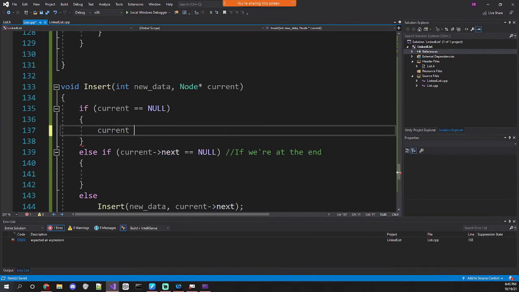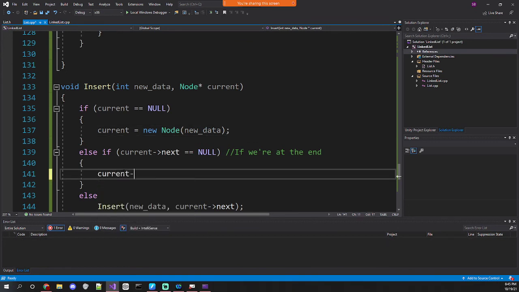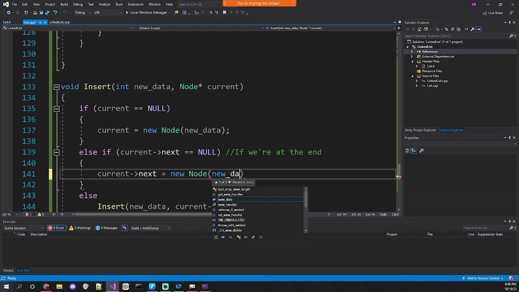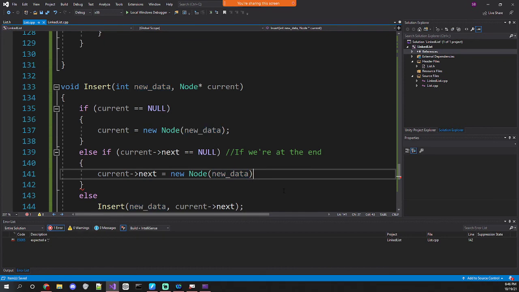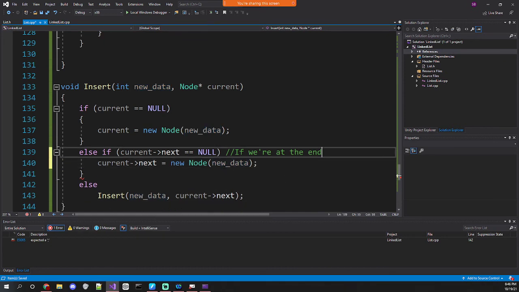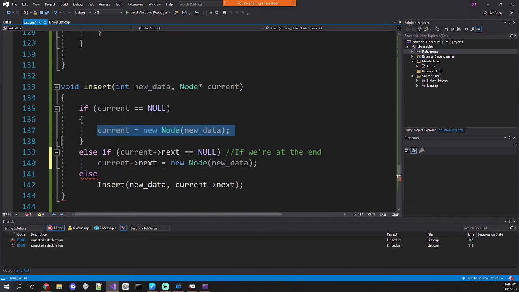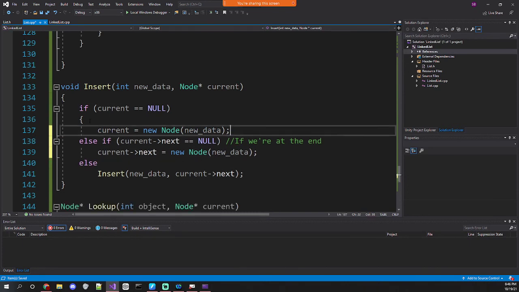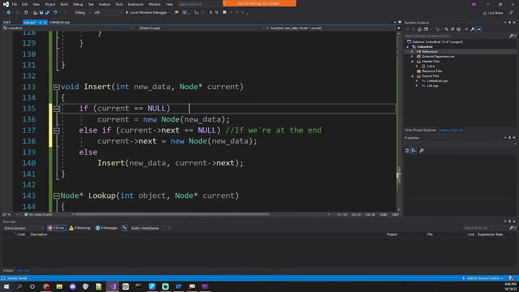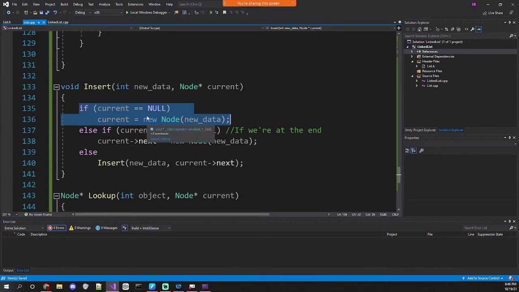So in that case, current next equals a new node, where we use the data to make it and put it in, and then otherwise the current next equals new node, include data. So I guess I don't need these. Okay, but that is generally what the code is going to look like. I'll explain this more next time while we're doing this extra thing. Basically just to check for the head.